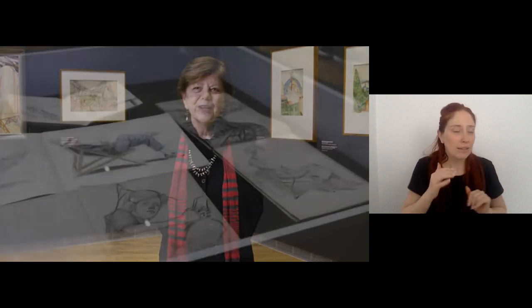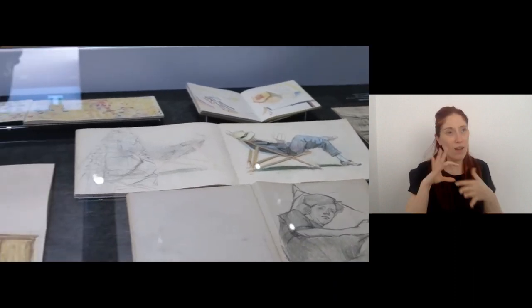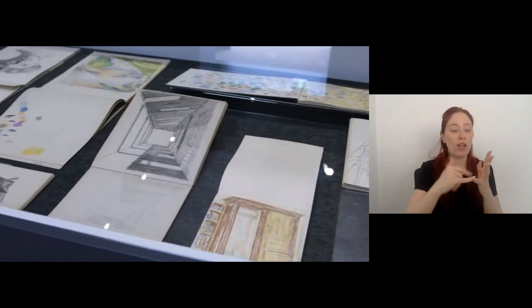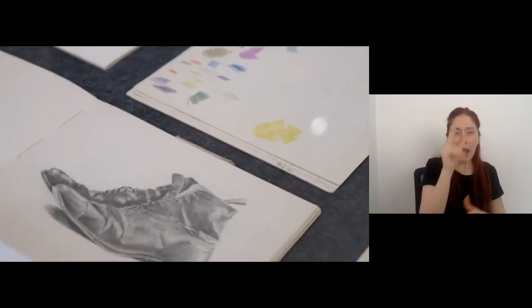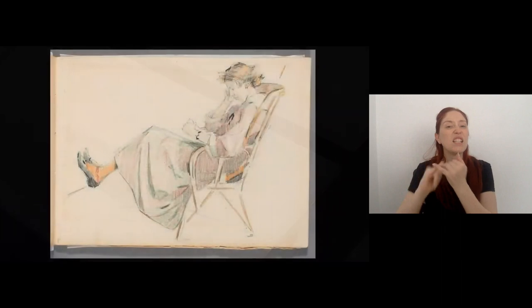We're in a room that's dedicated to the work of Grace Cossington Smith, an artist who I dare to say is one of my favourites, probably not supposed to have favourites, but I've had a long connection with her work. And in this room, we have a display of some of her sketchbooks. We've got a really large collection of her drawing books, and they start from her earliest years and go right through to the 1950s. Grace Cossington Smith's practice was really grounded in drawing.